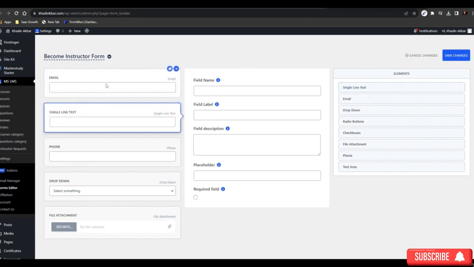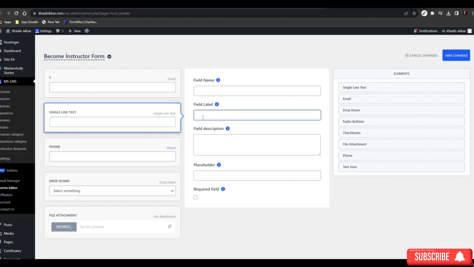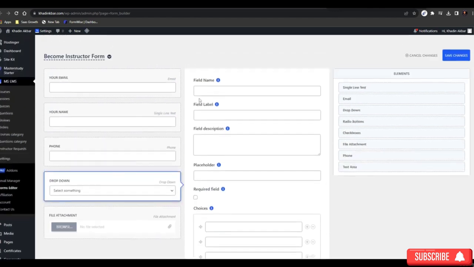Okay, so first of all, the email is good, it is required. Then single line text, field name, field label. I guess we want this for this one. Field label for the second one would be your name, and for this one, your email, for this one, phone, and for this one, what should we ask?